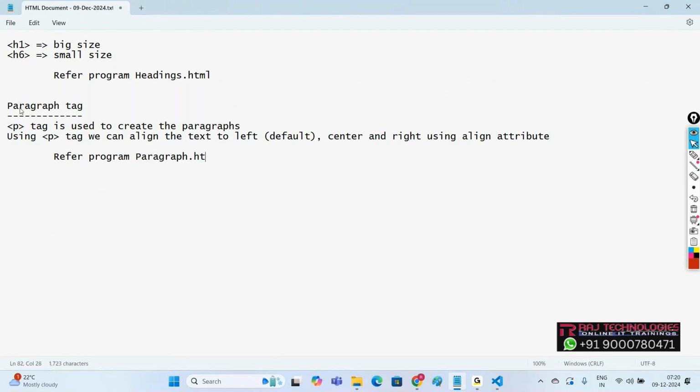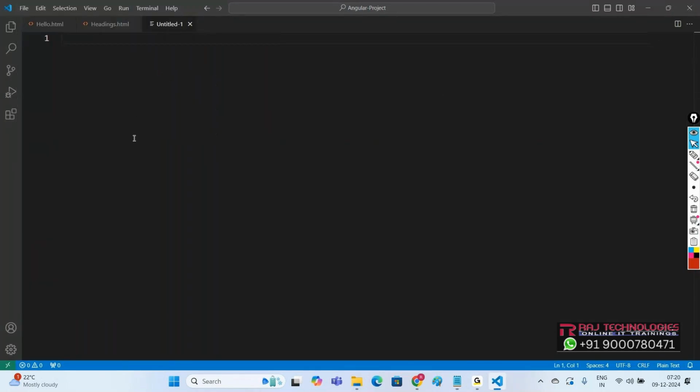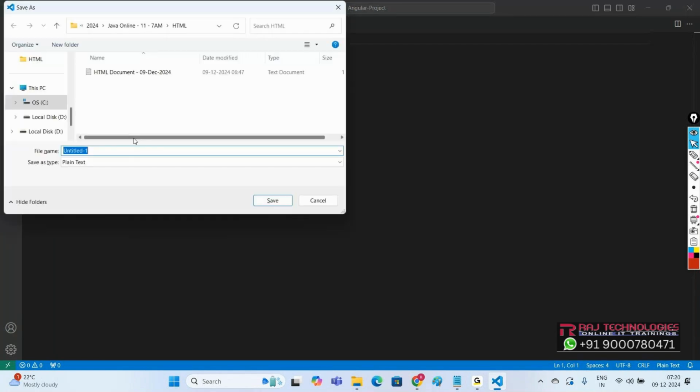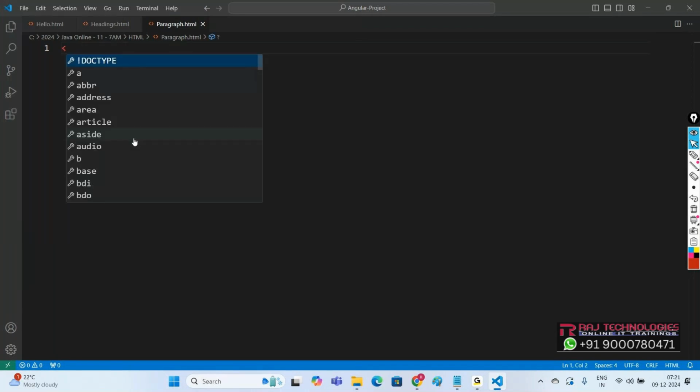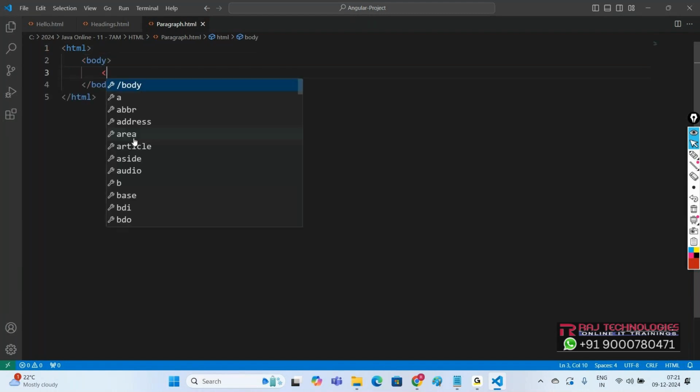paragraph.html. Now, file, new text file, save it as paragraph.html. HTML, body section. Here we will say paragraph.